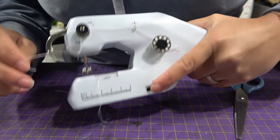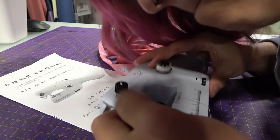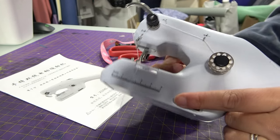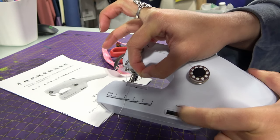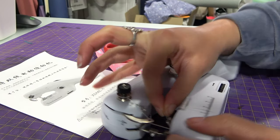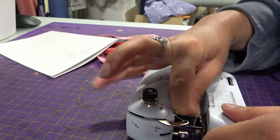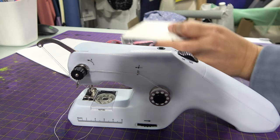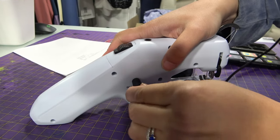Let's see if I can thread this. The looper. God, this is the worst thread I've ever seen. No, don't go away. Ah, it went. Forever. Are you going to pull the thread or what? All instructions are in Chinese and there is no specific instruction on how to thread the machine. This is ridiculous. I'm gonna leave it like that for now. Very annoyed. Threaded. I'm still very upset that the cable that they promised me didn't come with it.